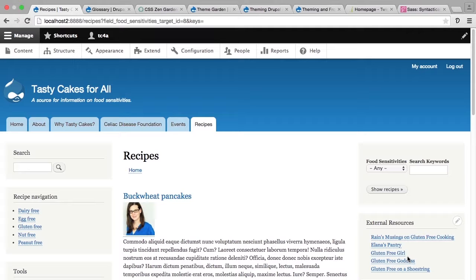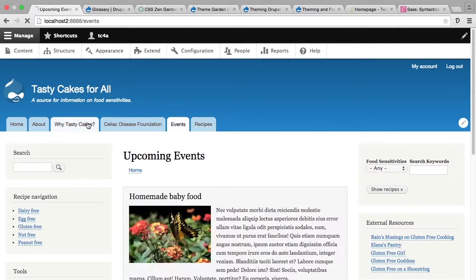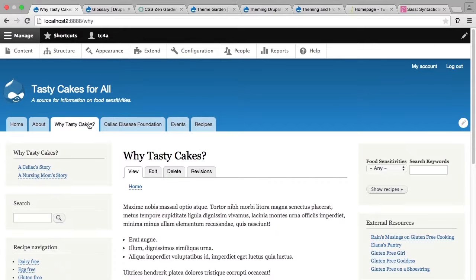In the case of what we're looking at right now on the demo, this includes the blue bar at the top, the way that the primary links are displayed in these tabs, and the way that the sidebars and content area are displayed. The glossary on Drupal.org has a great definition for theme, so let's go ahead and take a look at that.